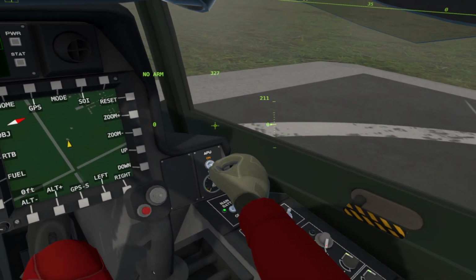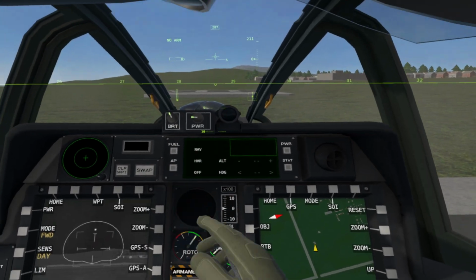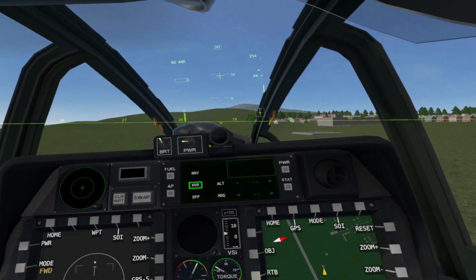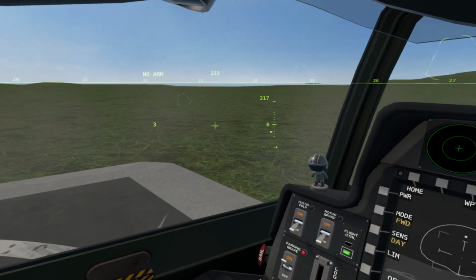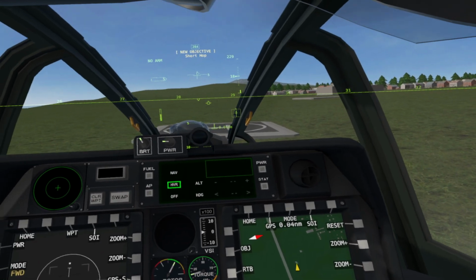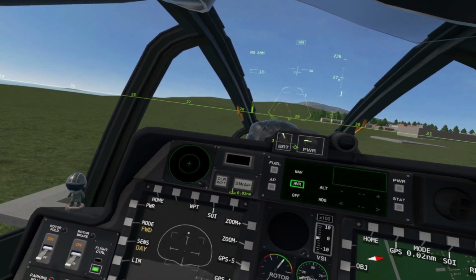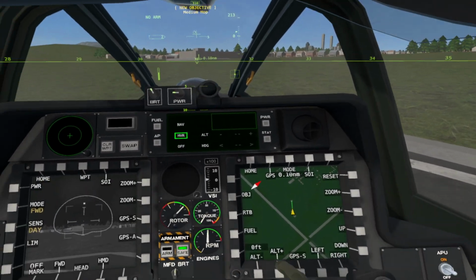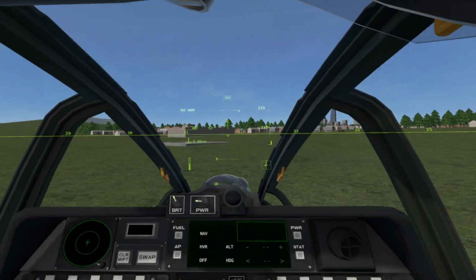Let's try this again. APU switched to off. Autopilot ready to go. Hover mode, 50 feet. Okay, it's high enough. Bring it back down to your pad. Okay, now for a short hop over to the next pad. Alright, slight turn and a little bit further to the next pad. It's very sensitive.